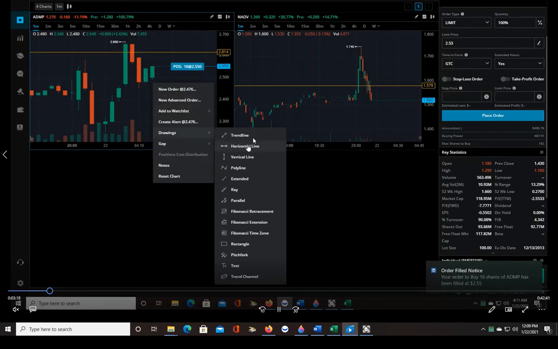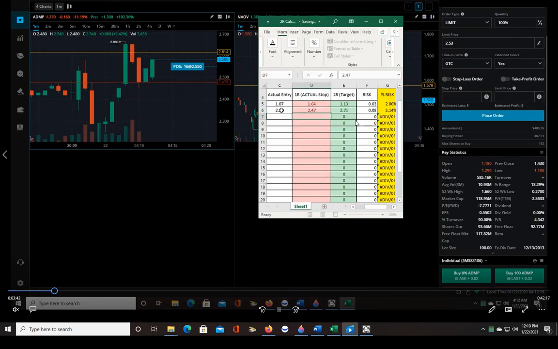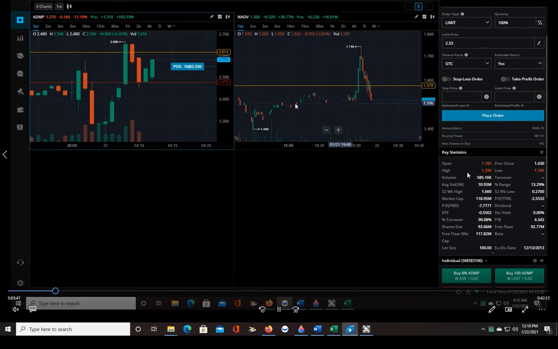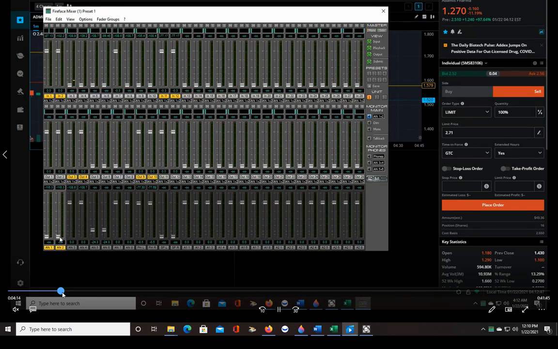And then I put in a line here to represent my stop loss. That way, I have a visual indicator, if something happens really quick here while I'm using my 2R calculator, that I can come back and exit the trade quickly. So here I'm using the 2R calculator to figure out my profit target, which is 271. Now I put in my limit order. Right there, 271.